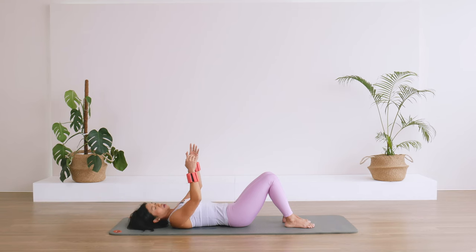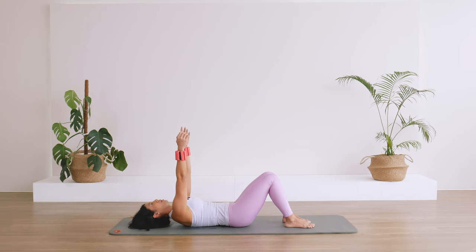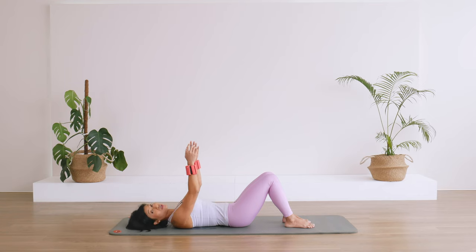Let's do two of them. Reach both arms up, both scapula off the floor, and drop them down. Inhale. And drop them down. Inhale. You can also use a percussive breath to drop the shoulders down. Two more. And last one. And keep the shoulder resting onto the floor.